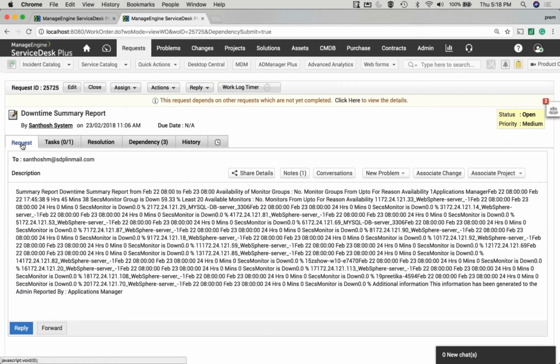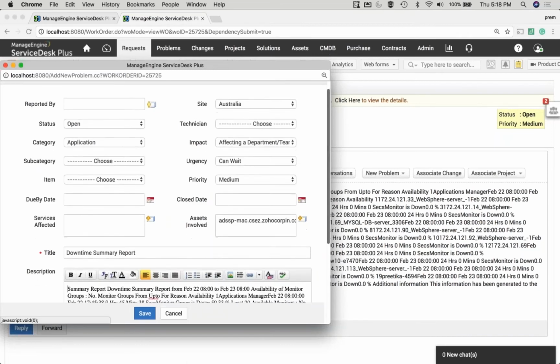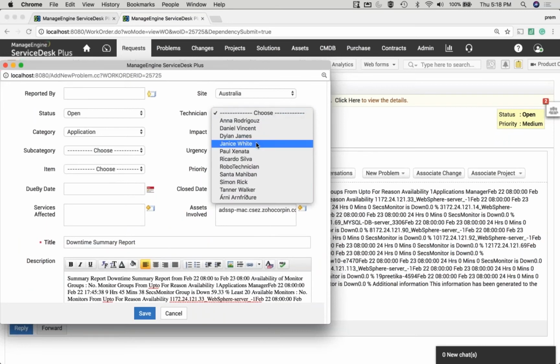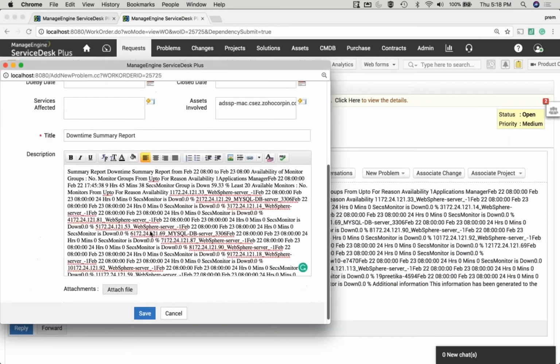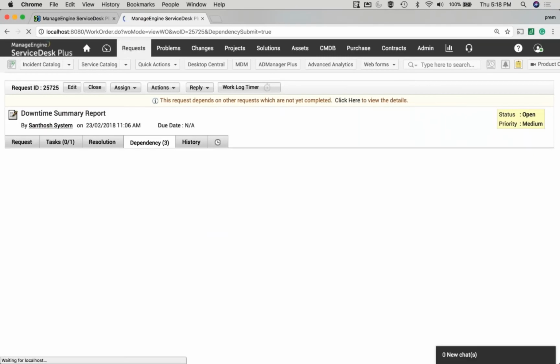So when a technician has exhausted the solutions module and also the research has failed, he can create a new problem. Now this problem can be assigned to a senior engineer who will do the root cause analysis, find out new solutions, update the information in the solutions article, and also let the technician know how an issue can be resolved. Now I have created a new problem.